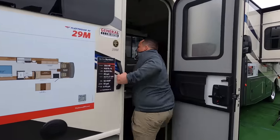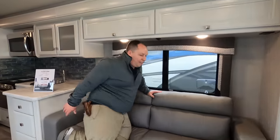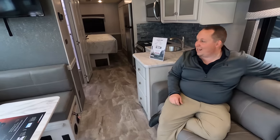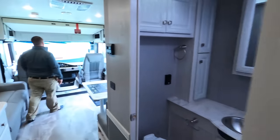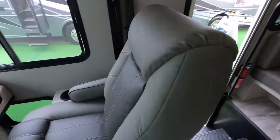The inside of this motorhome is so unique. I love the color schemes they use in here. We have a very nice sofa that sits adjacent to the TV, and an L-shaped dinette — nobody else is doing that in a motorhome. Walking through the rest, you have a decent-sized kitchen, a nice-sized bathroom, and a king-sized bed in the rear. And up front, we have some of the biggest and most comfortable cockpit chassis seats in the gas motorhome industry, making this my choice for number three Class A gas under 30 feet.